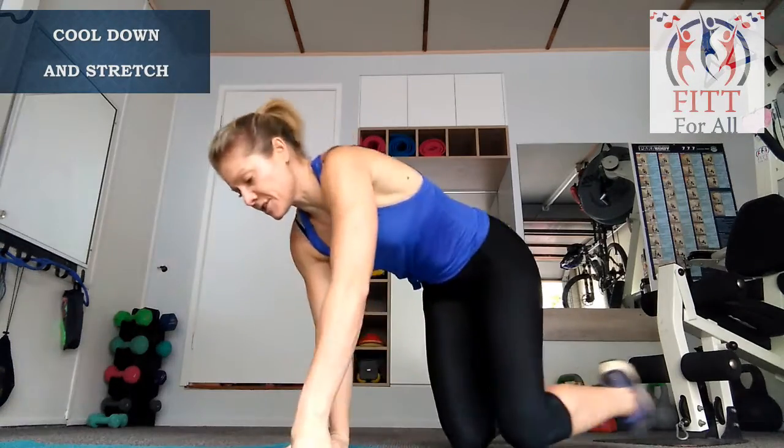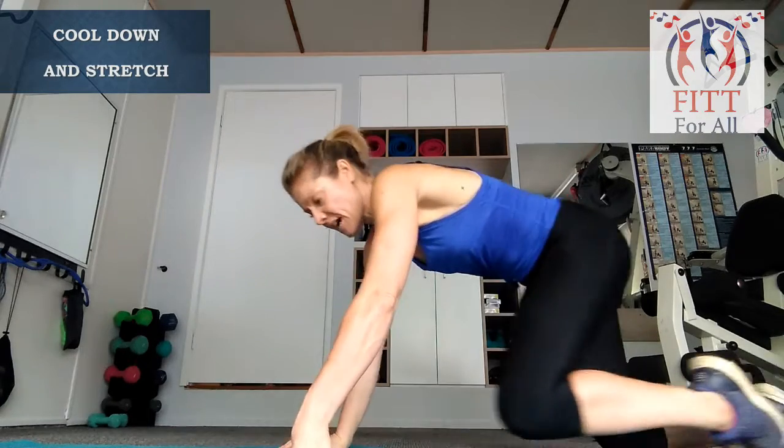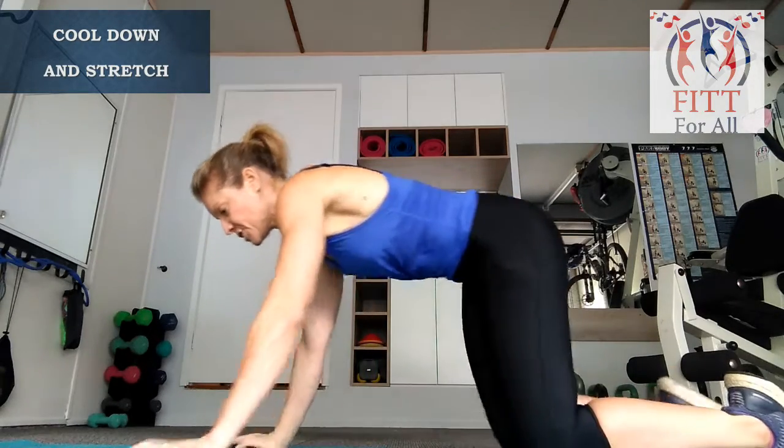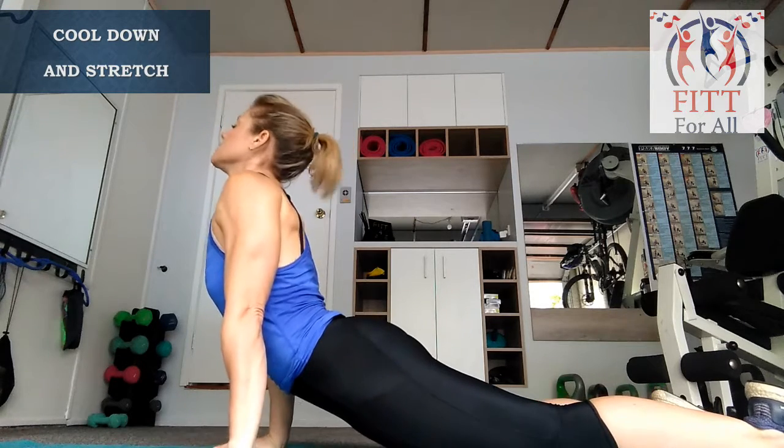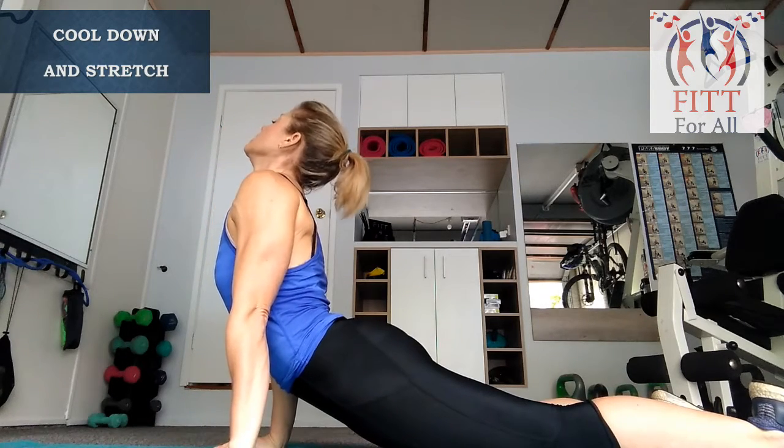Basically, we finish most of the routine being on our front and our back. So we'll start with the front situation. You're stretching all out of the room. Down back.